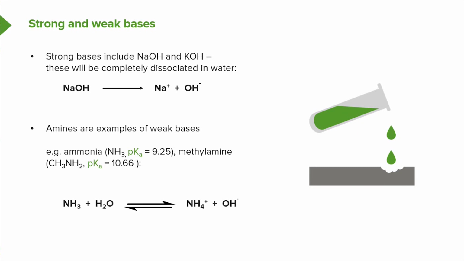Amines are also examples here of weak bases. Remember, we had weak acids. You can also get weak bases. And here we see the pKa. Remember, that is the equilibrium constant associated with the dissociation of the conjugate acid, being 9.25 for ammonia. Methylamine is 10.66 pKa. And the equilibrium in this particular case for ammonia, and this is how you would form ammonium hydroxide solution, is where we have our base, NH3, which is a neutral base, abstracting a proton from H2O to give us NH4+, a complex cation, otherwise known as the ammonium ion, and OH-, hydroxide ion.